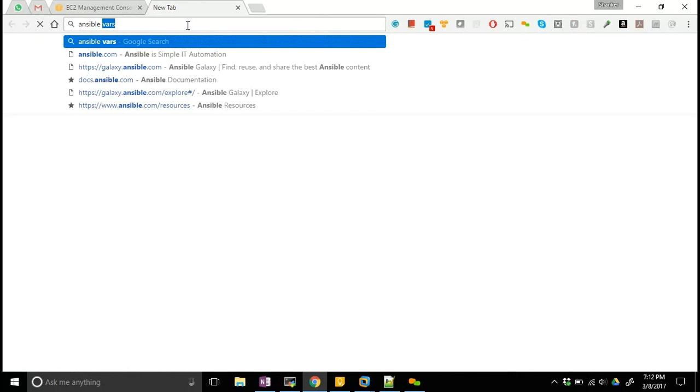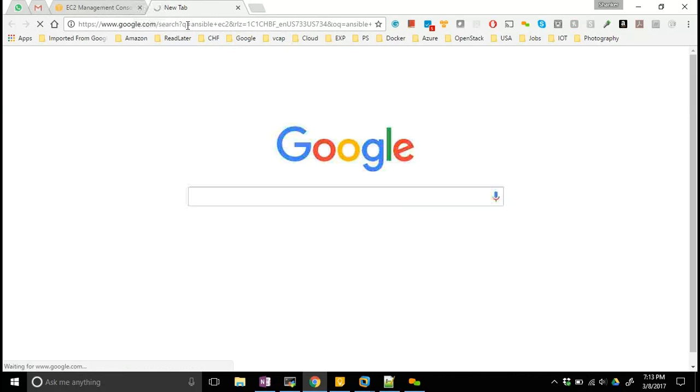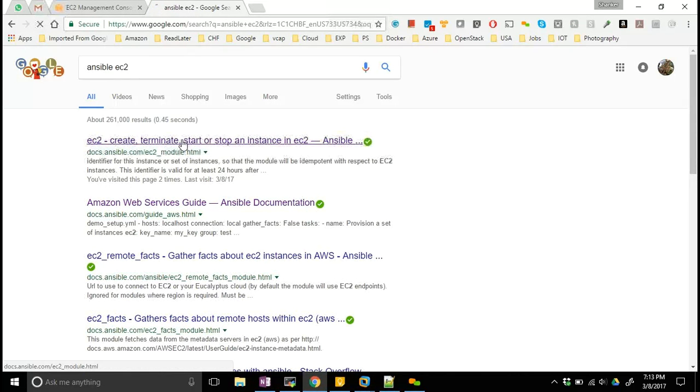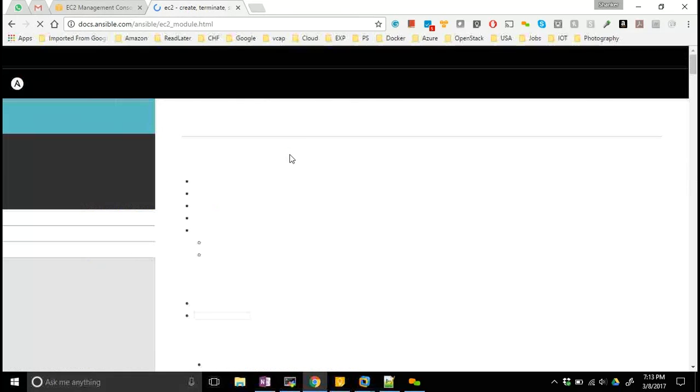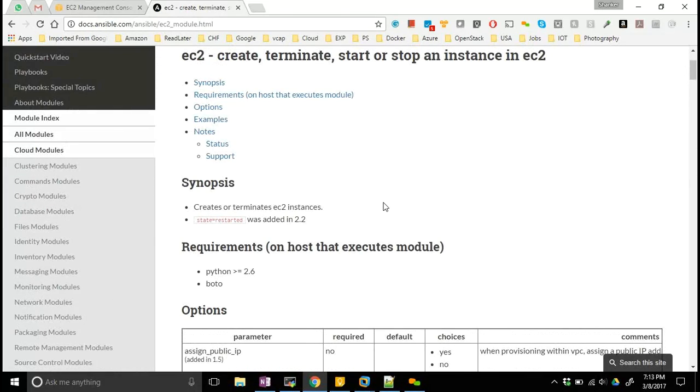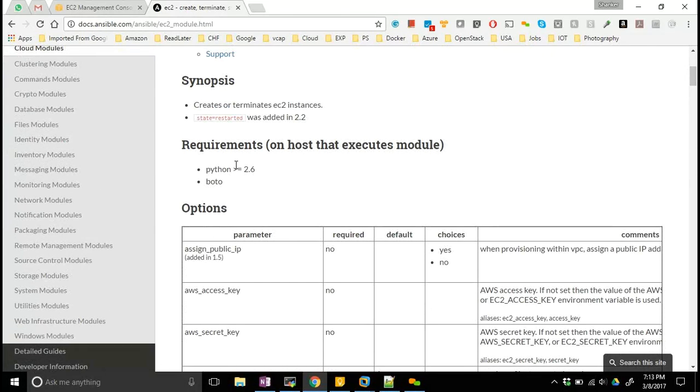To know more about this, go to Ansible and then EC2. If you go to the docs, you can see the EC2 module here. It shows the minimum requirements to run this module: Python greater than 2.6, and Boto.